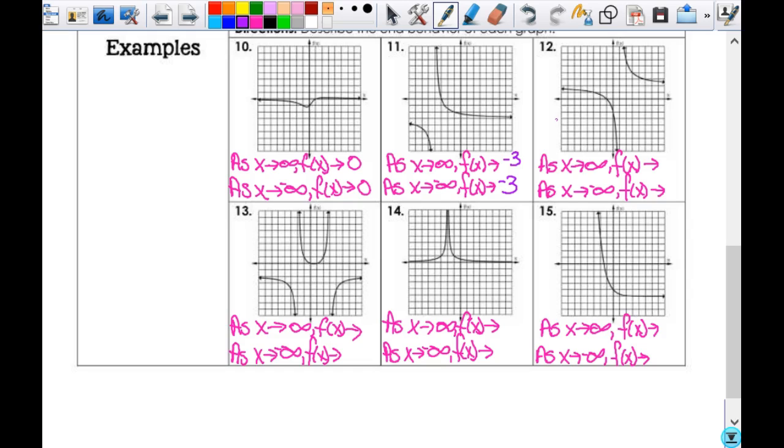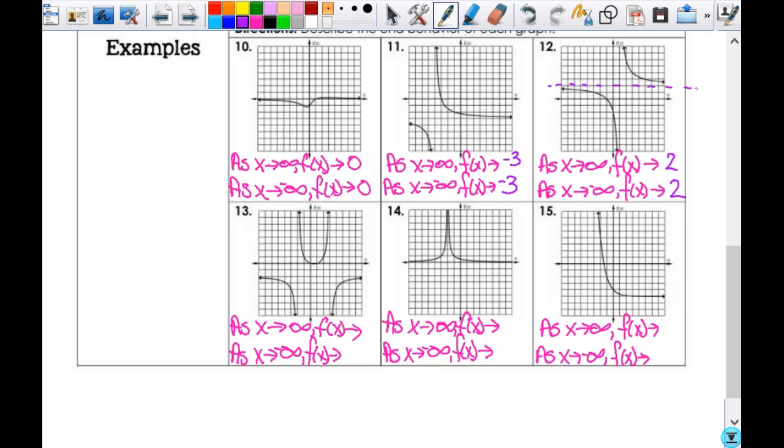Let's see. Rudolph, help me with number 12. Okay. Okay, y'all agree with that? Yes? Okay, good job. If it helps you to draw in the asymptotes, you can. You don't have to, but it's the horizontal asymptotes that are helping us here. There's a vertical asymptote too. Don't care. That's middle behavior. Not worried about that. All right, 13.